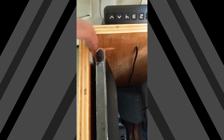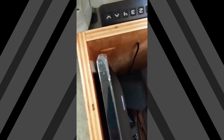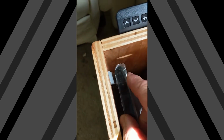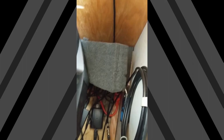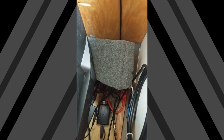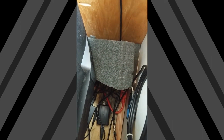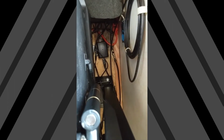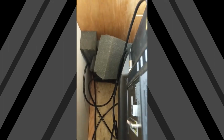So you can see down here, there's a little foam, and I tapered it at the top. Maybe if I add a little light there, that helps. It hits. So look, the TV's pretty stable, and way down in there, you can see the foam right there, dead center. It curls up a little when the TV hits, so it's squashing it, and that's okay. That's what I want. I want it to squash. Seems to be staying in place. I got all my cables tied up a little bit down there so it doesn't catch the cable that moves. And same thing there.